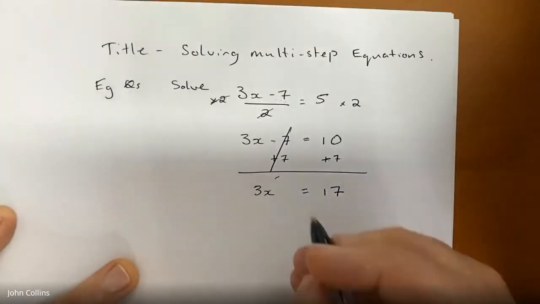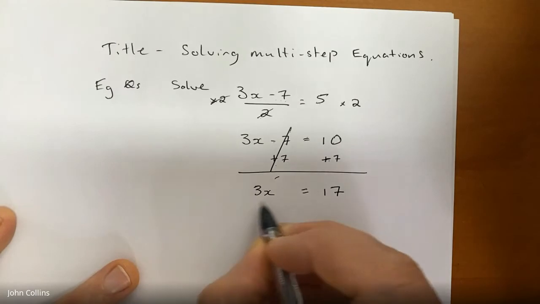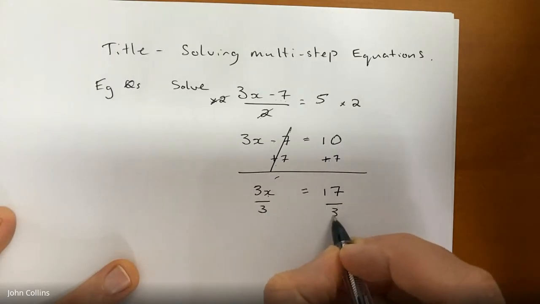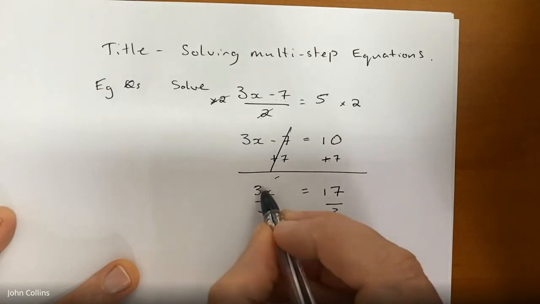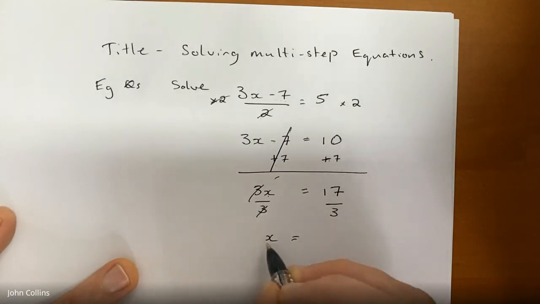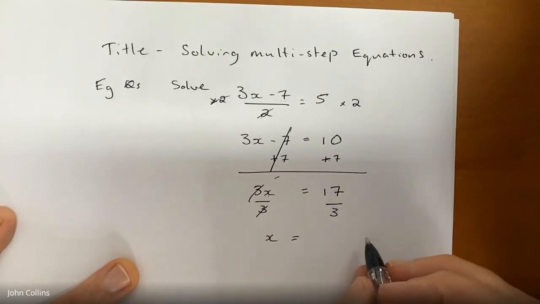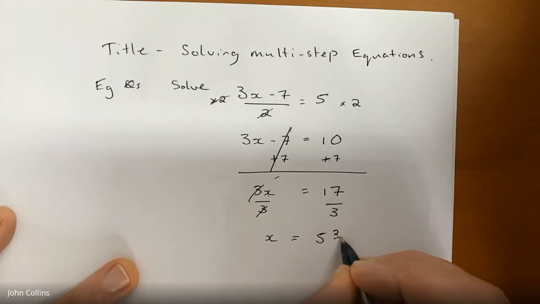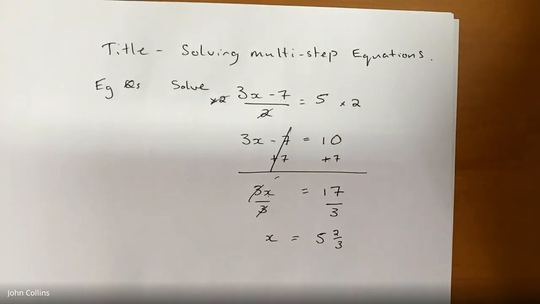Okay, final step then. Dividing by 3, because that's 3 times x. The opposite would be dividing by 3. 3 into 3 goes once, so I'm left with 1x, or just x, and 17. Well, 3 fits into 17 5, I think, and 2 remainder, 5 and 2/3. So you can put it as a decimal if you want either, but fraction is probably a better answer, more accurate to use fractions. All right, so that's the first example of a multi-step equation.